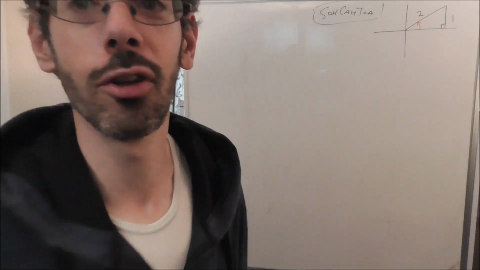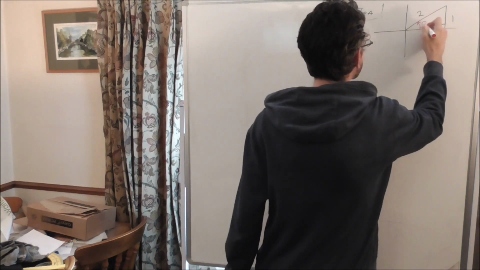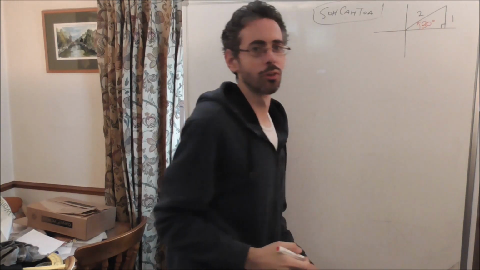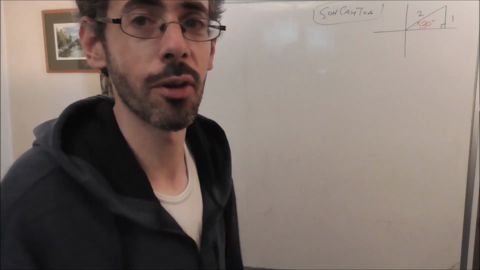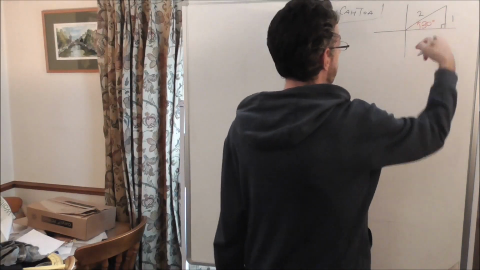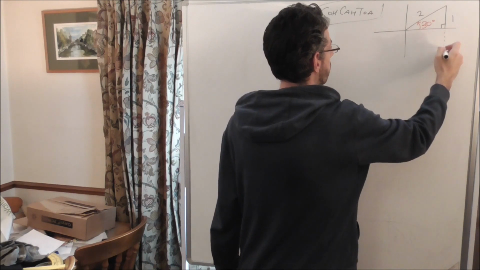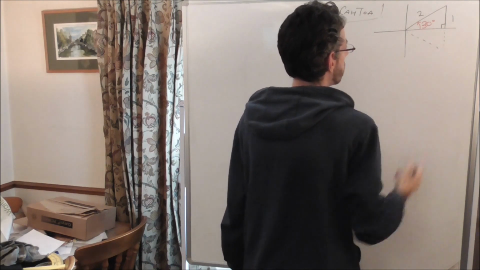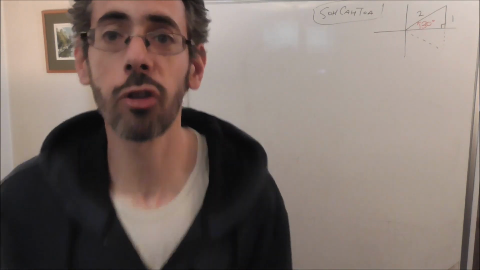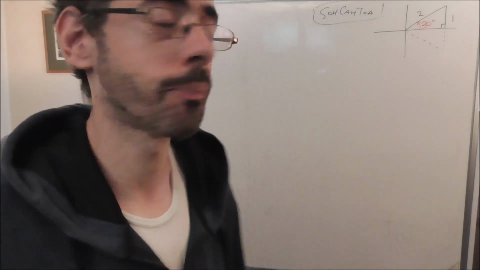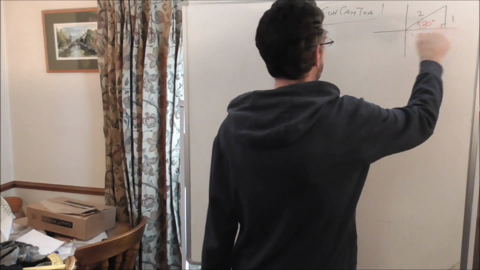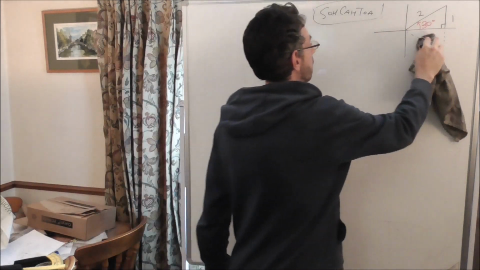That's right, it's 30 degrees. Now actually that's not very easy to spot. The reason it is 30 is because, well, one way to show it is to reflect this triangle down. If you reflect the triangle down, you actually get an equilateral triangle where all the sides are 2, and all the angles in an equilateral triangle are 60 degrees. And since this is basically an equilateral triangle that's been cut in half, that's why the angle is 30 degrees.